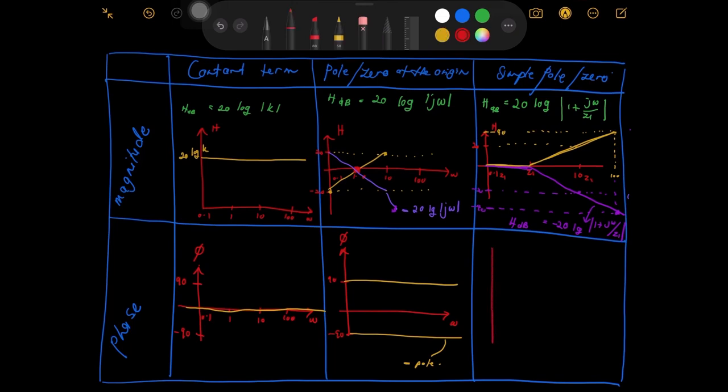Alright, so next we are going to go to simple pole 0. If you find this type of term, the phase plot of the term is quite similar to the magnitude. However, it is slightly different. First of all, of course, the value is different. Before this, we used decibels. So for phase, we are going to change the value to degrees. For phase, we will start the plot at 45. Alright, 45 for the positive value. So I'll just put the label for the negative value.